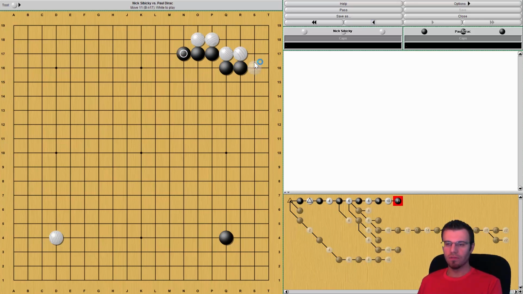Like, here's the normal one. I promise not to show you this one yet. Damn it. You know, black is happy, but again, this top side is still a little bit open.